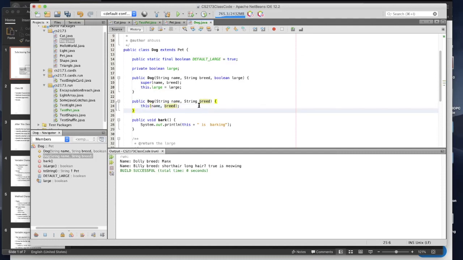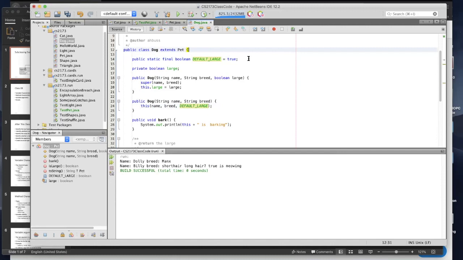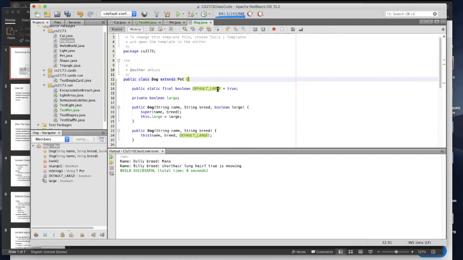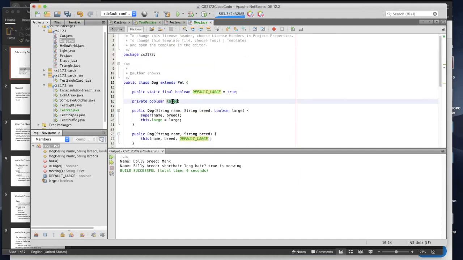Now, again, think scope. As far as scope goes, all instance methods can have access to both the instance variables and the class variables.